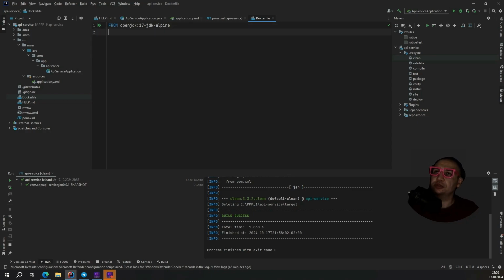Next, we need to install something inside the Docker container. So if we think of the Docker container as a box, we want to put something inside that box, and we want to create a compartment there. This is the working directory where our application will be located, deployed. So we just need to name it somehow. Let's call it app. Now we will start like this, /app. So there will be a folder like that.